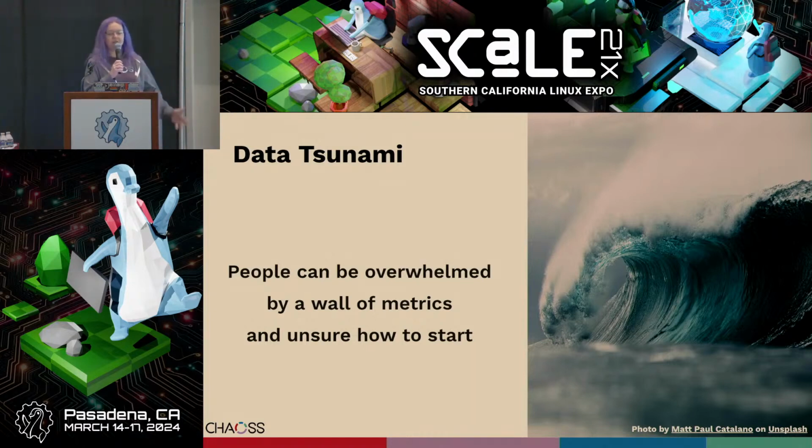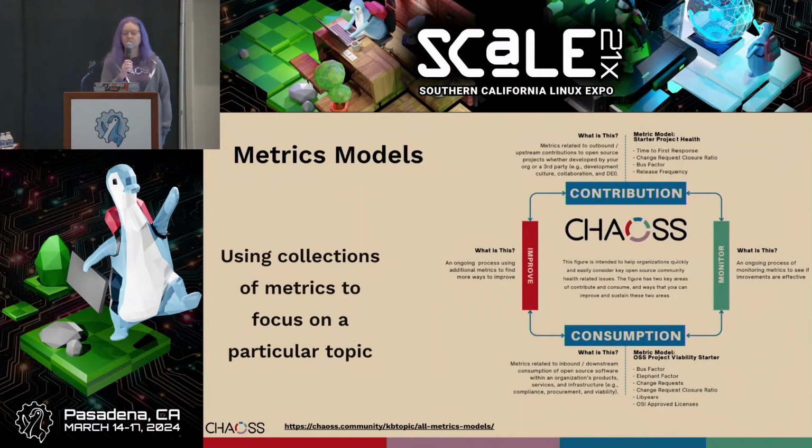Ideally, you should be looking at visualizations that help you find areas that you can improve, or ways that you can measure whether or not you're achieving your goals as a project. Within the Chaos Project, we tend to look at metrics as being used for two primary purposes. Historically, Chaos has been a bit more focused on what I call contribution metrics, so the box at the top. And these metrics are designed to be used to better understand the projects that you're participating in. Whether these are open source projects or other projects, open source projects that you run, or maybe open source projects that you just contribute to.